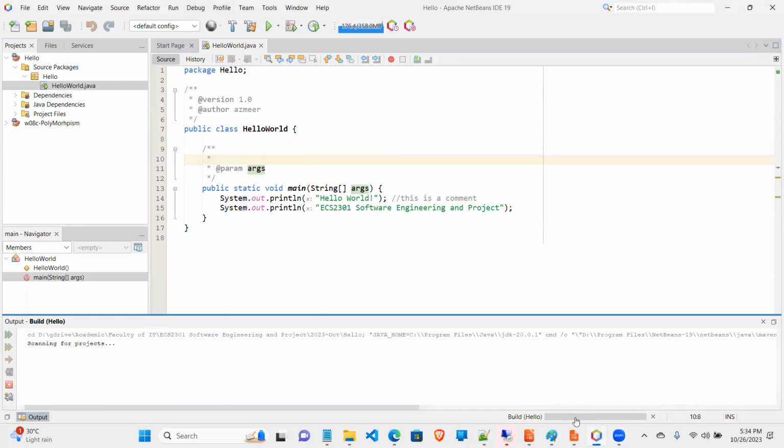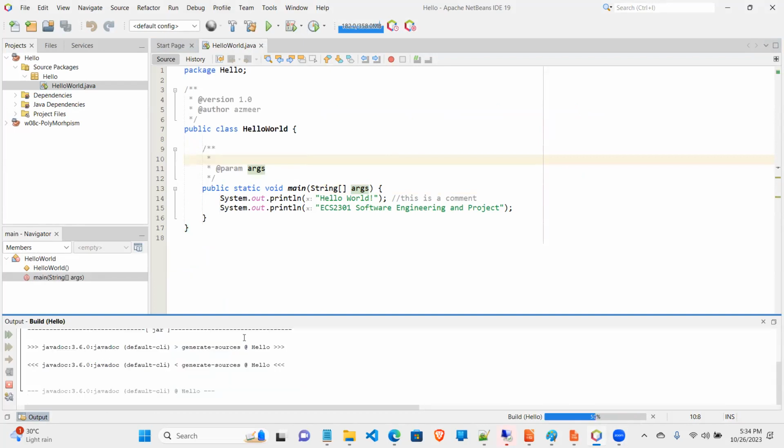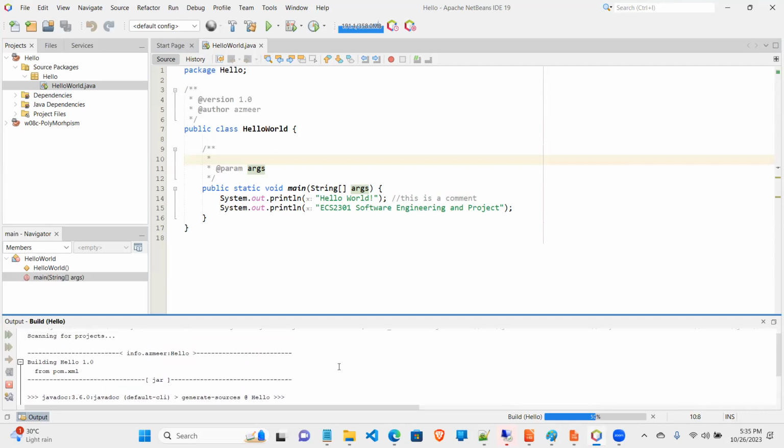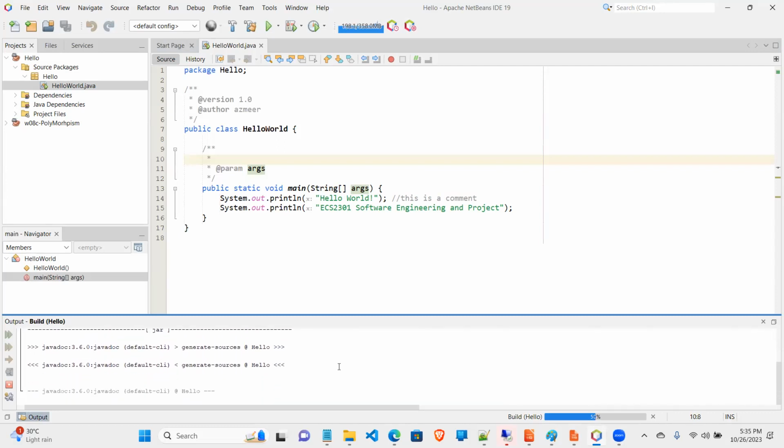As you can see, it says building, scanning for projects. It is storing the information where I created my project. Okay, building hello one JavaDoc. Right, something else is going on. 50% completed.